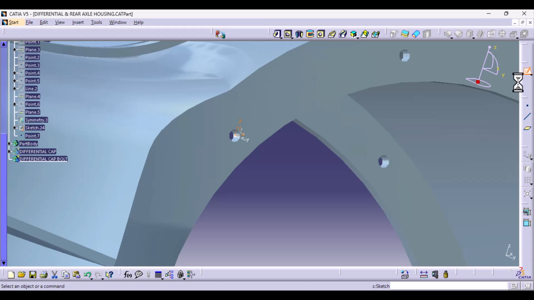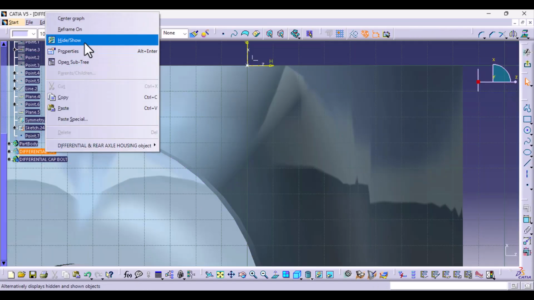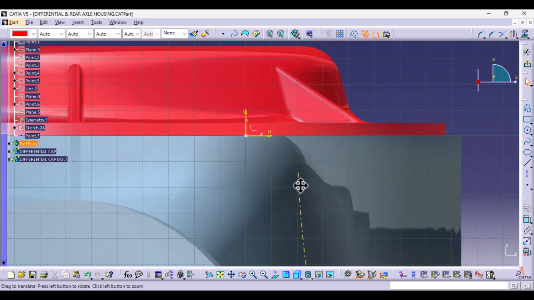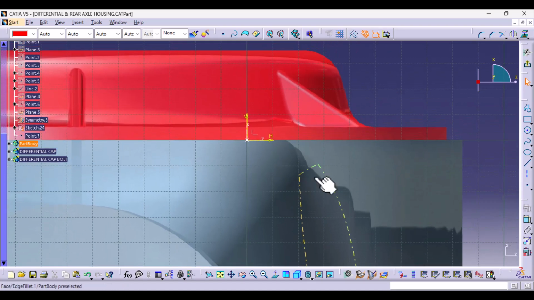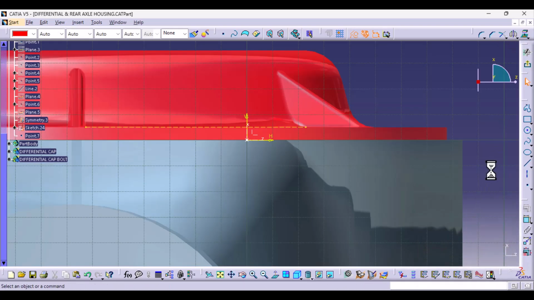Sketch. In fact, I'm going to show the cap, so that I can project this edge like that as a construction element.